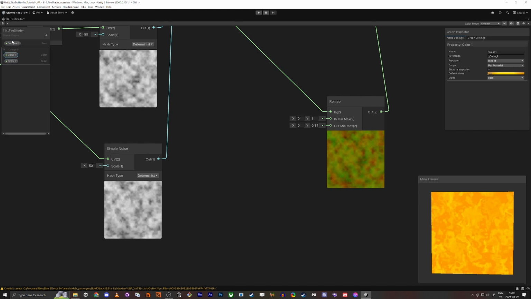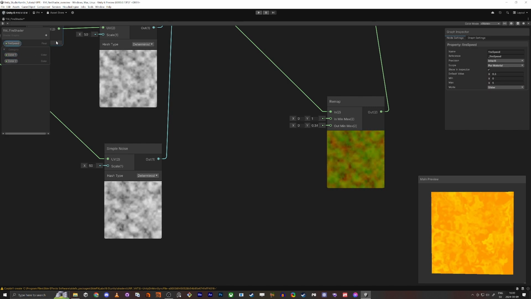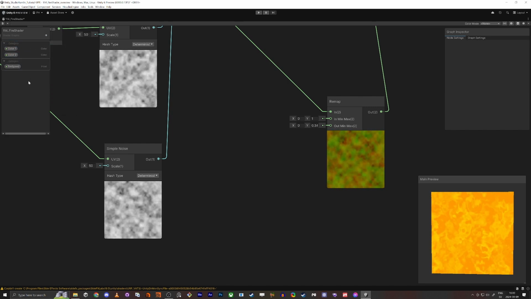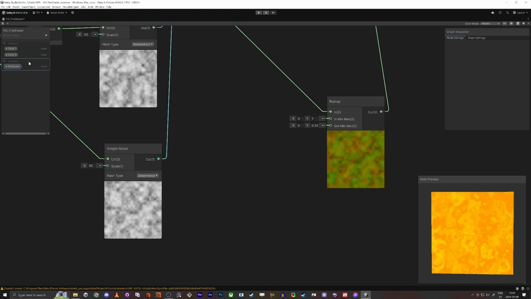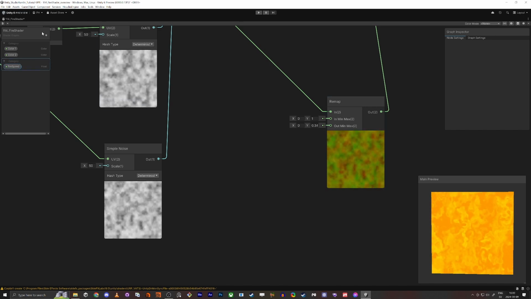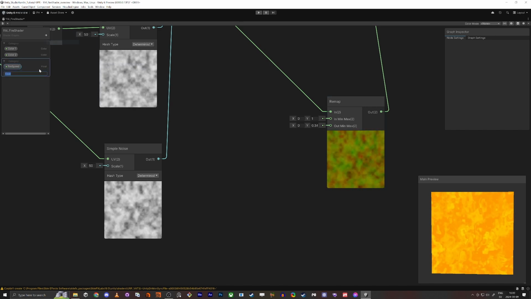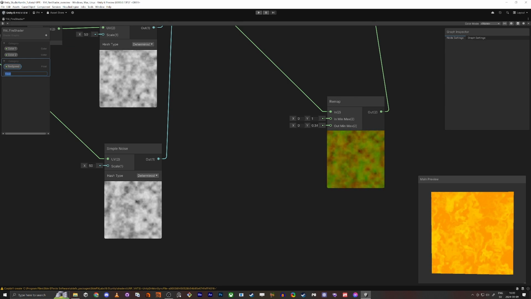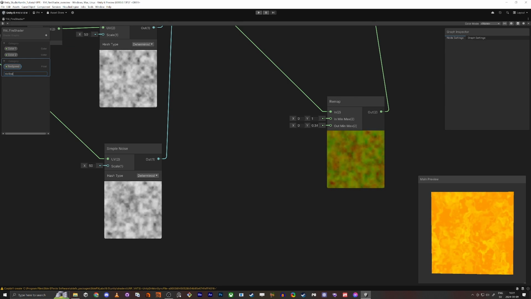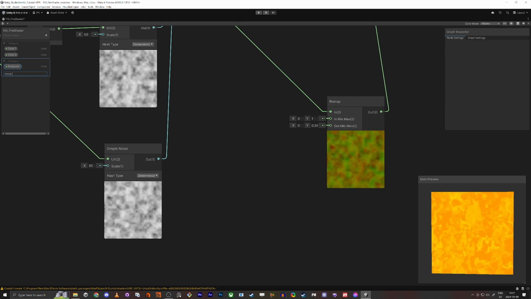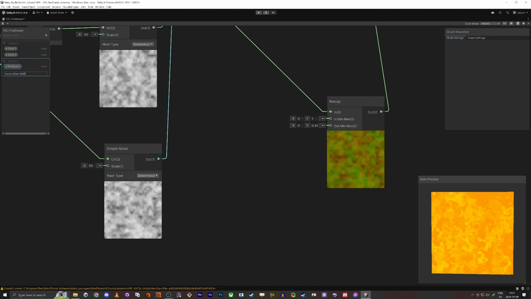And the fire speed, I'm going to have that in its own category. And we're also going to make a noise offset amplitude.